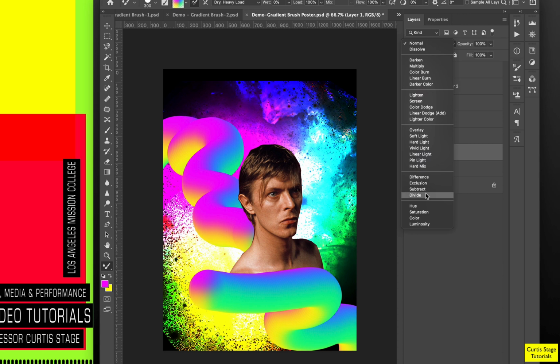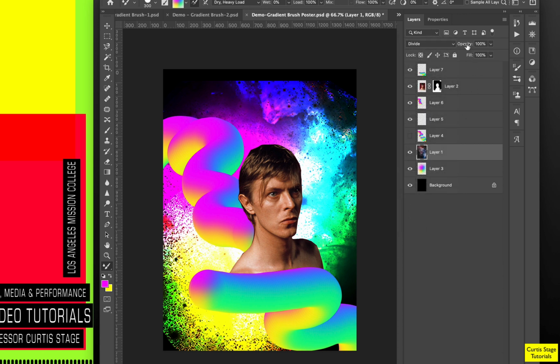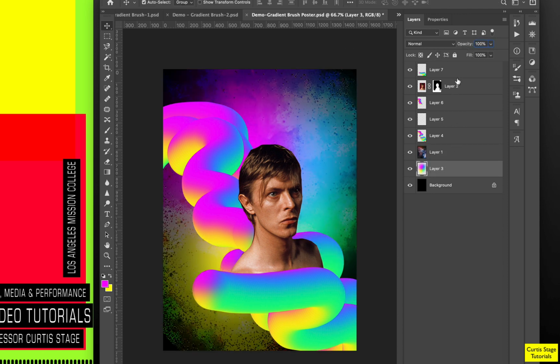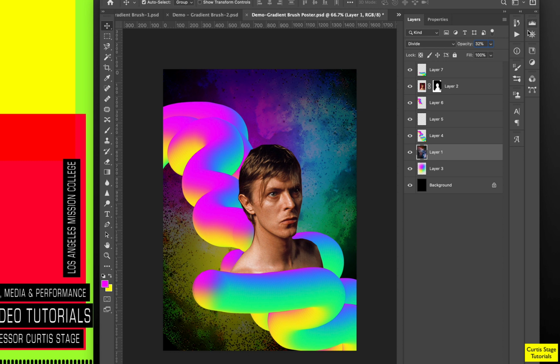Divide is out of control. Now, divide wouldn't be bad if we knock down the opacity. Look at this. I'm going to knock down this opacity on divide. And I could even bring the opacity down on this too, just make it not so bright back there. So I could bring that down on that gradient back there, down to like 60%. That could work. So I've got the opacity at like 30% on the galaxy and 55% on the light glow. That's all great.